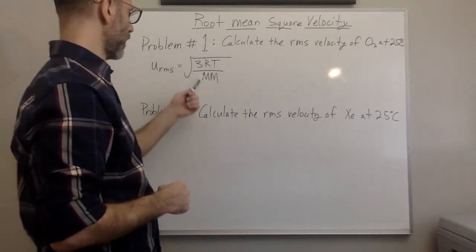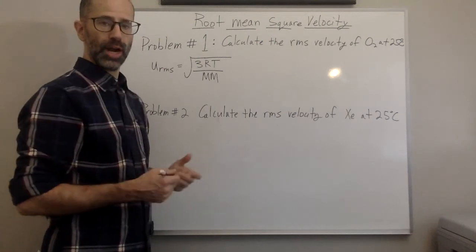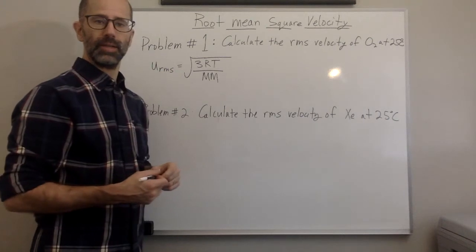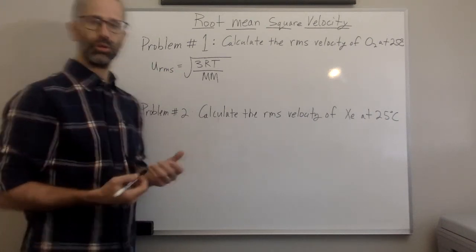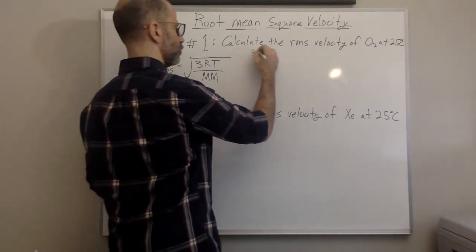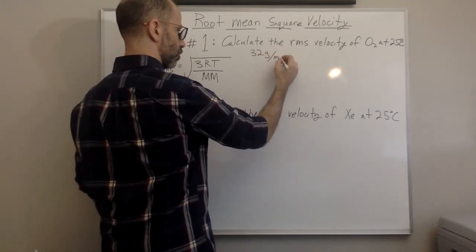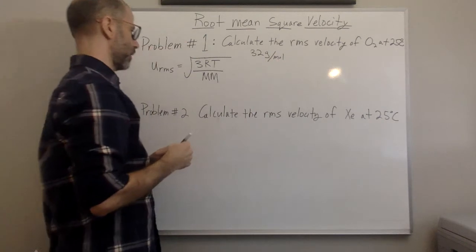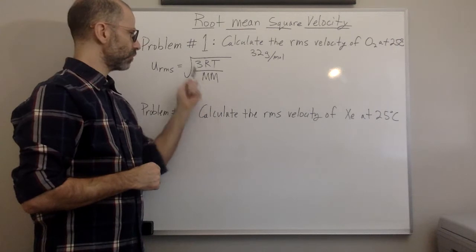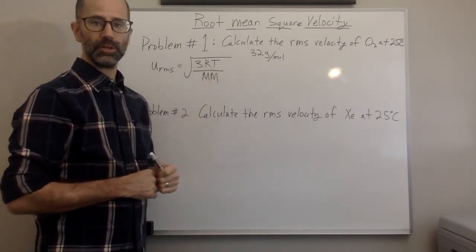So they don't give you the molar mass, but they do give you the formula for oxygen. You should know that oxygen is a diatomic molecule, so you multiply the molar mass of the atom oxygen by 2. That's going to give you approximately 32 grams per mole. And remember, since we're doing energy, this needs to be in kilograms. So we need to convert that to kilograms first.